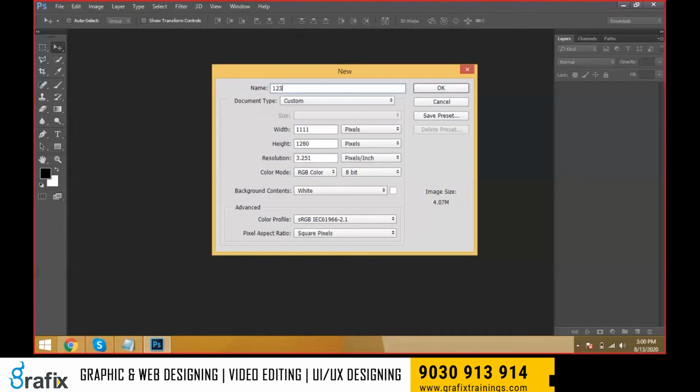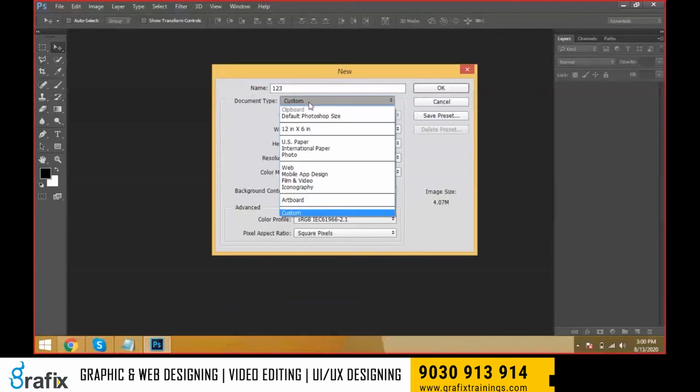Yes, it is 123. I'm just giving the name of the document and the document type.